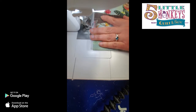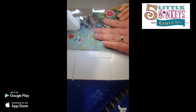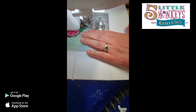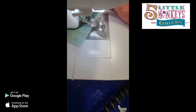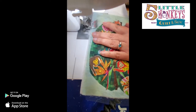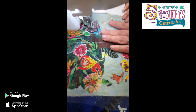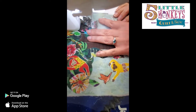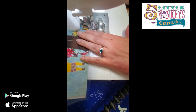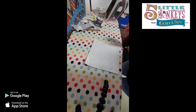I'm just going to straight stitch up and down my project - about every inch or so in either direction, stitching a line from top to bottom and then bottom to top, vice versa, because I don't want to make my project bow. Then I'll go side to side. I like to do nice wide stitching because I can always add more quilting. If you do really tight lines right from the get-go and then decide it's too much, it's really hard to take out. If you do just a little bit at a time, you can keep adding until you're done.